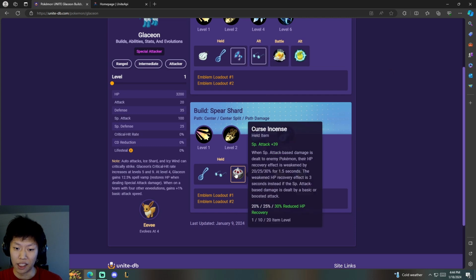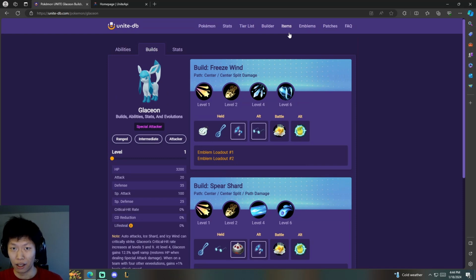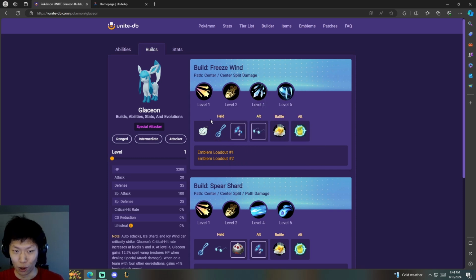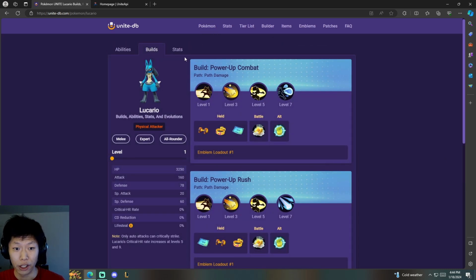These builds are mathematically calculated by people from MathCord and just the people that run UniteDB as well. So you can be rest assured that they are quite optimal. Now, that being said, there is still some room for variation in the builds.